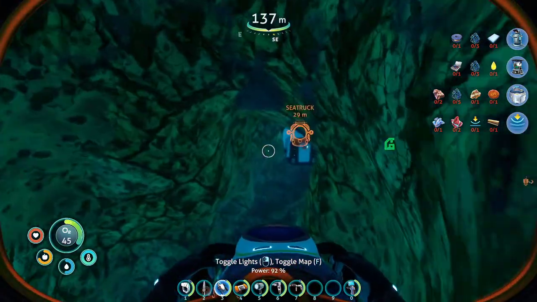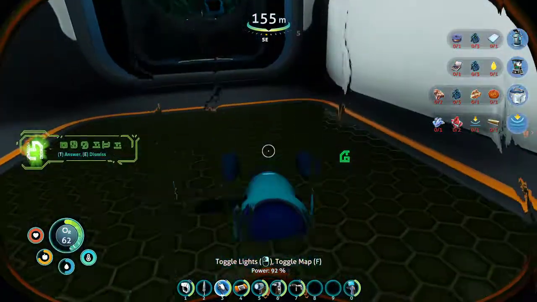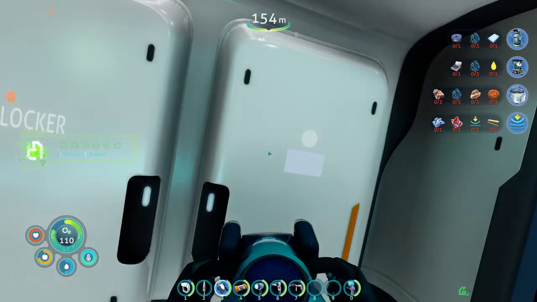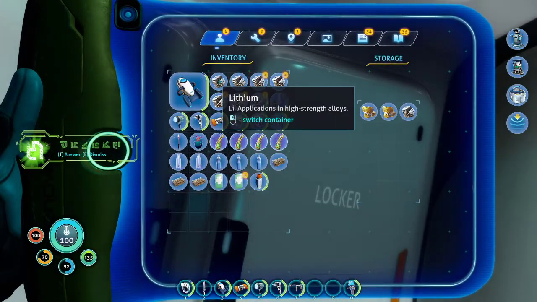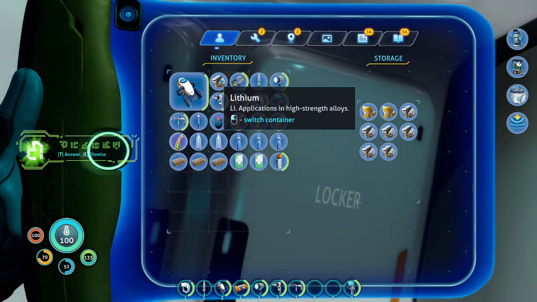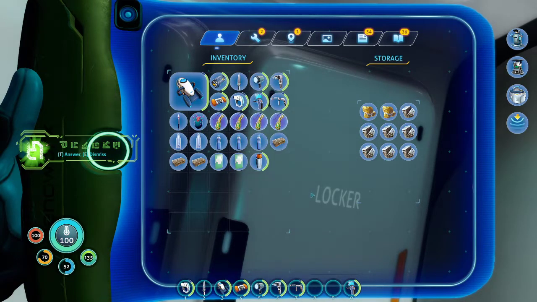Right, that's where I left the sea truck. Well, I already have the storage module here, I might as well make use of it. Hit T. Hmm? Hit T. Oh, shit. Let me. You have to close the PDA.